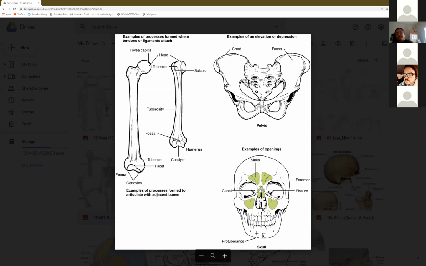So your forehead, in the back of your head, for example, well, if it's very rounded, it's sometimes called an eminence, but a protuberance would be like a small version of an eminence, which is just a rounded form. With a diagram of the pelvis, you see fossa pointing to somewhere blank, but it should be pointing to a little hole or a little divot. Crest references this ridge that goes along the top of a form.